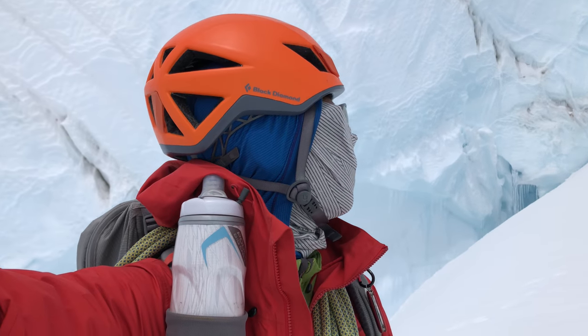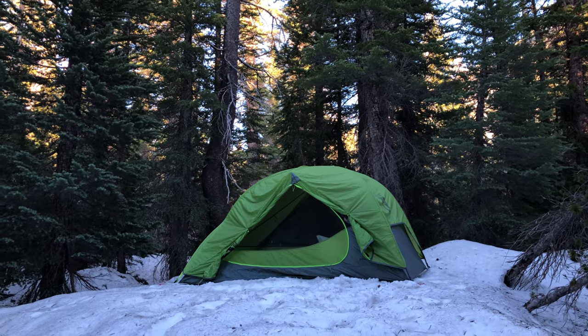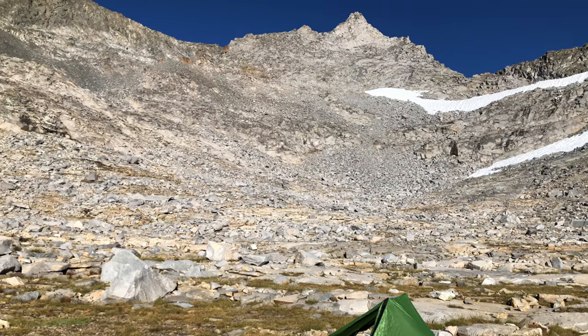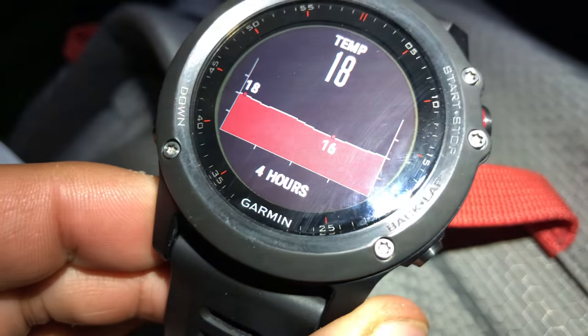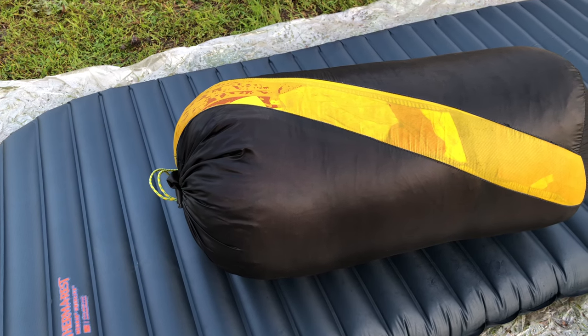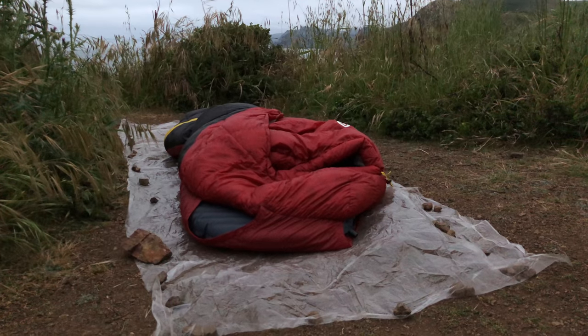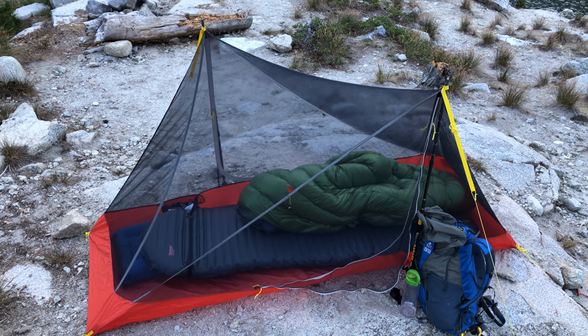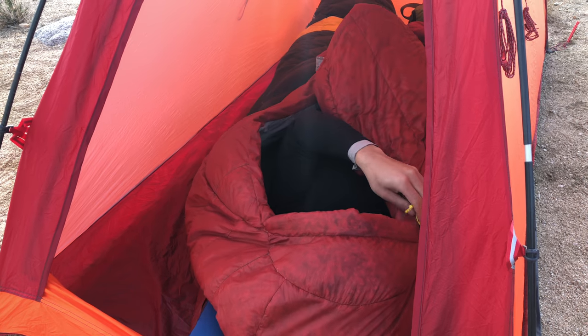For over a year now, I've been using the Cloud 20 for mountaineering objectives like spring and summer ascents of Mount Rainier and Mount Shasta, as well as for colder backpacking trips like my early season section hike of the John Muir Trail and late season hike of the Yosemite High Route. I've slept comfortably in temperatures ranging from about 55 degrees Fahrenheit down to 15 degrees Fahrenheit, but this does include wearing additional clothing as needed. I tend to prefer the sleeping bag to my quilt for nighttime temperatures between 20 to 40 degrees Fahrenheit, where I really benefit from being anchored on my pad so I can toss and turn freely without drafts. This might be an unpopular opinion, but I've actually been getting better sleep with the Sierra Designs Cloud 20 than in similar conditions with my quilt.